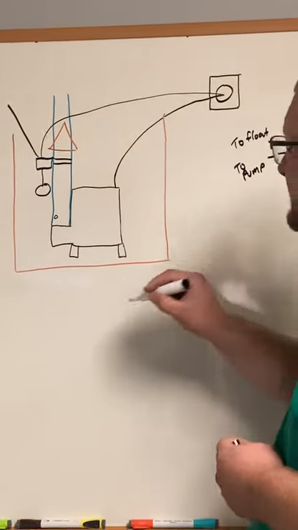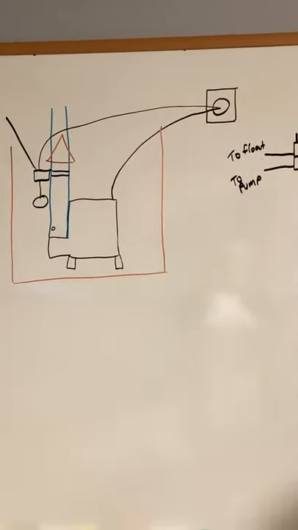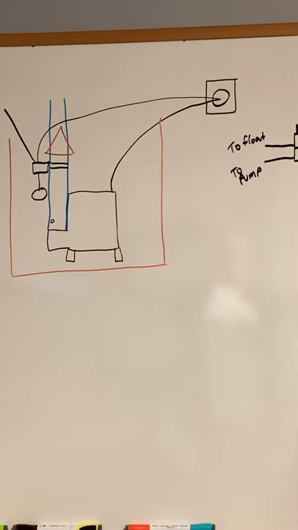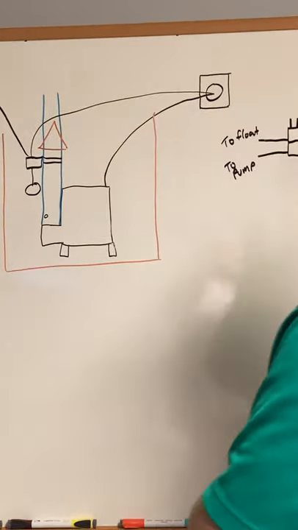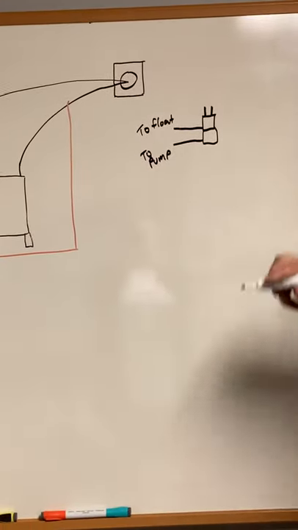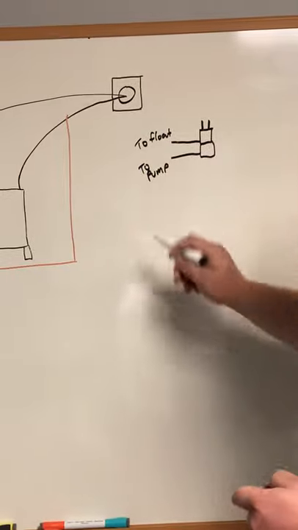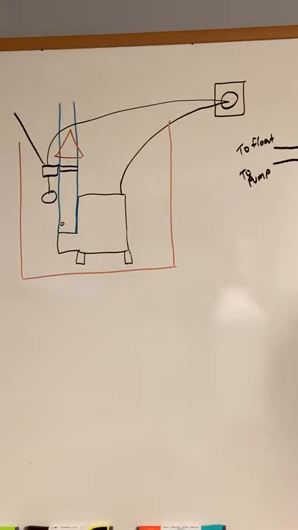So how this is supposed to work is imagine this switch like a light switch, right? It's either on or it's off. So what that does is through this piggyback style switch, and not every pump has this, through this piggyback style switch it sends power to the pump as the switch comes up and makes.